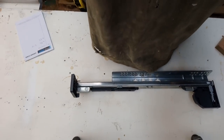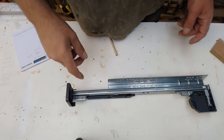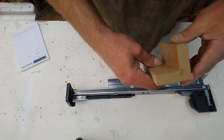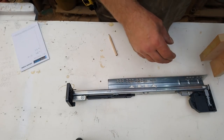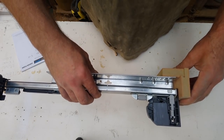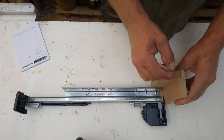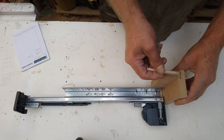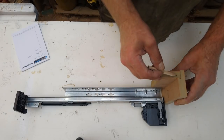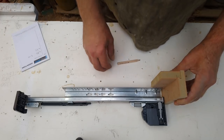I need to work out the length. So this is the drawer, this is the side, that's the front, so it'll be like that. So that will be sitting underneath the drawer like that. So you can see there, I need to add that to the length of the side, because I measured from here to there, that was 435, so plus 10mm, or whatever it is, so that'll be 445.